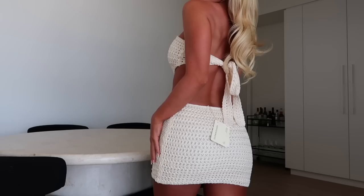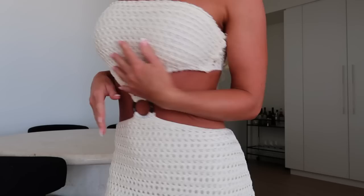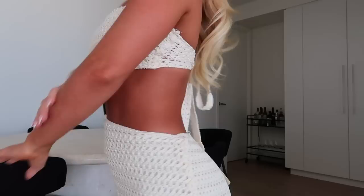This is what the dress looks like on, and I also want to show you guys this tan. It looks so, so good. It's really nice and bronzy. But yeah, how cute is this little dress? Like the front has the cutouts, and then the back has the tie at the back. I just think it's so cute. But yeah, I'm obsessed with this color, you guys. Look how nice it is. The formula is so good.